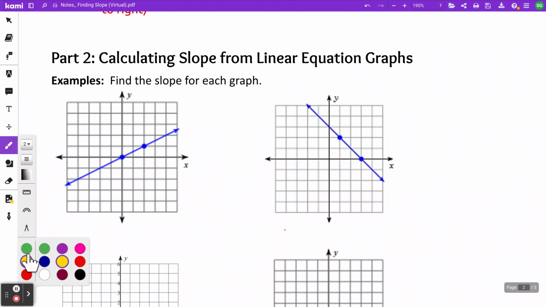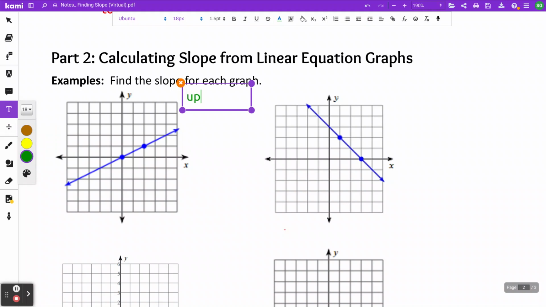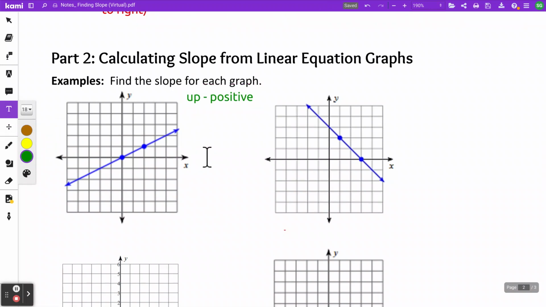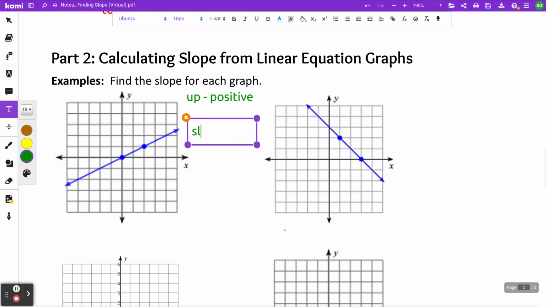So for example, if I wanted to find the slope here, I am always going to go from left to right. And so right away, if you just look at this graph from left to right, do you notice what direction this line is going? It's going up. I've had some students write the word up on their paper, because if you know it's going up, that tells us the slope is going to be positive. Our job is just to figure out what number it is. And the way we figure out the number, it's the same way we've been doing it this entire time. I'm going to use rise over run.